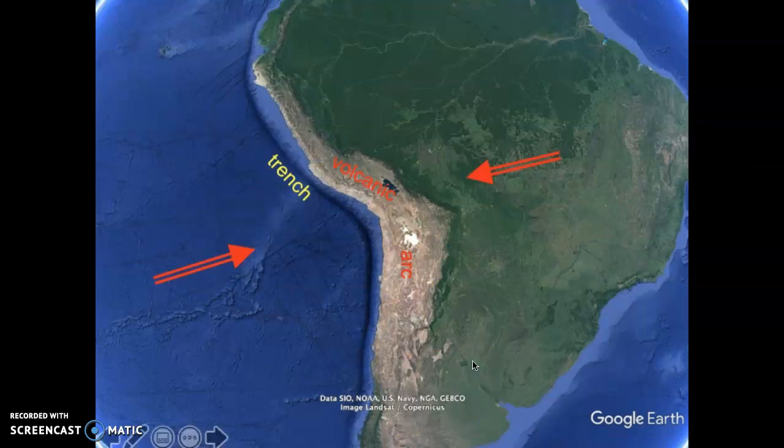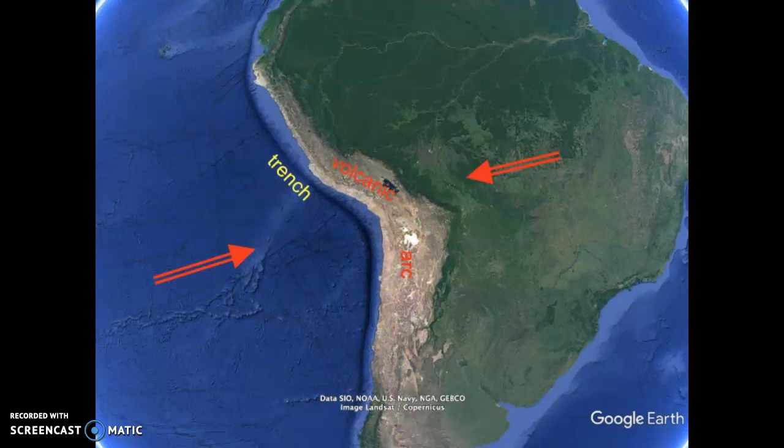So where can we find something like this? Well, the classic example is the west coast or the west side of South America. There is actually a volcanic arc and a trench in the Pacific Northwest. So if you think of Mount Rainier and Mount St. Helens, they're part of a volcanic arc. And there's a trench right off the coast there. That trench is not as prominent a feature on the ocean floor, so this one is a little bit prettier in the picture, and so that's why I picked it. These are the Andes Mountains here, and mixed in with that mountain range are a series of volcanoes.